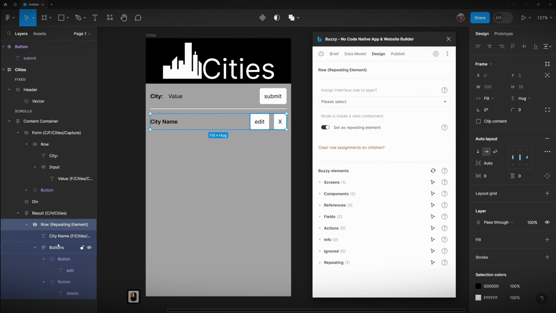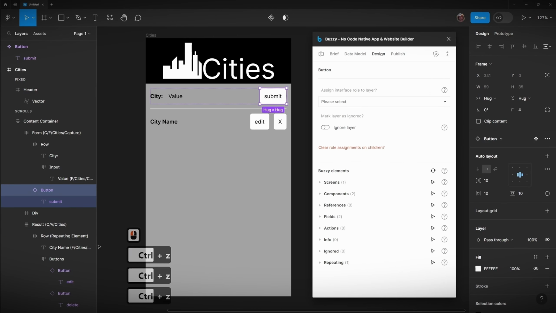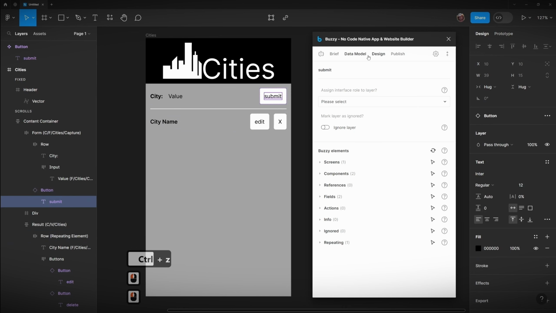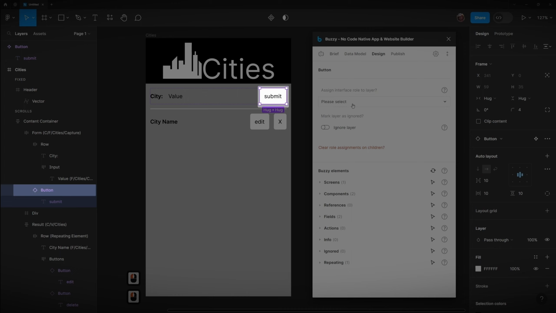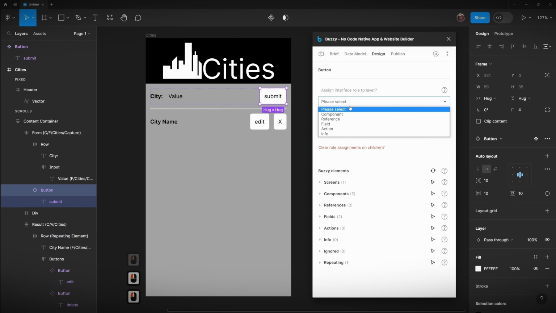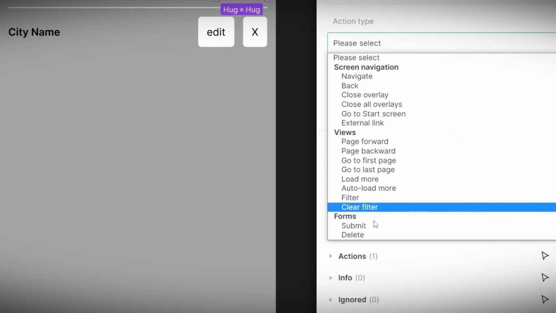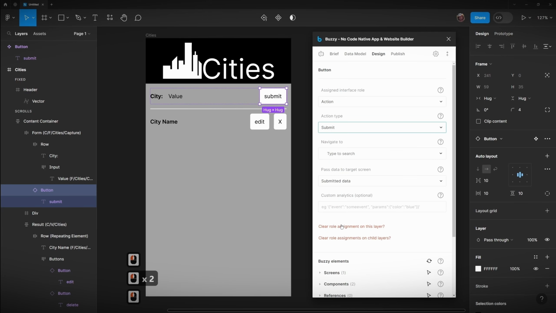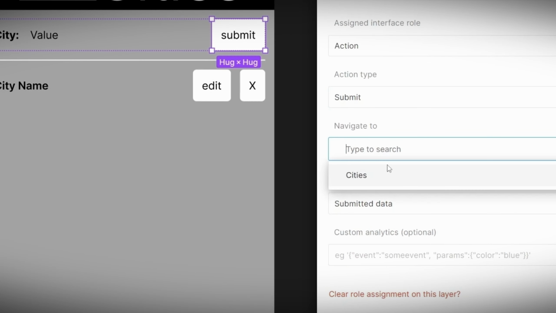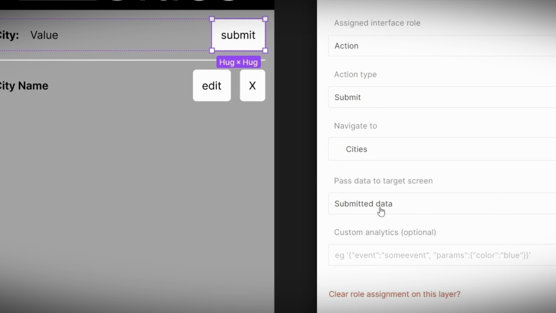Okay, now let's mark up our Submit and Delete buttons so that they function how we want them to. Selecting the Submit button layer, we will assign the interface role of Action with the action type of Submit. The screen we want to navigate to after this button is clicked is the screen we are currently on, so we select the city screen.